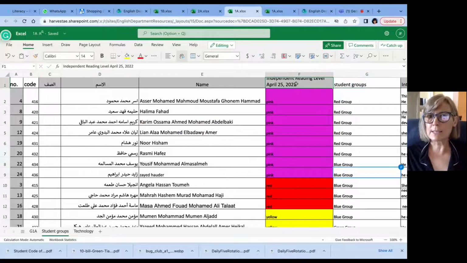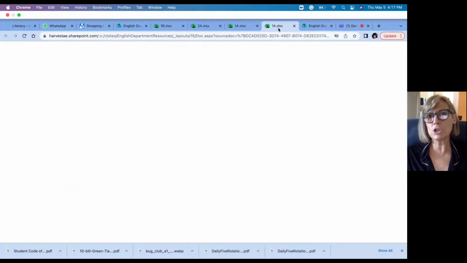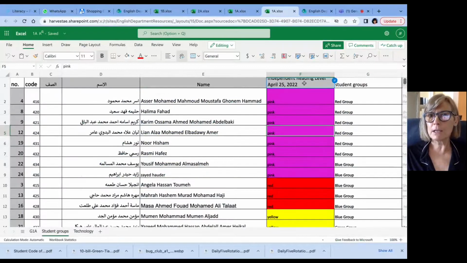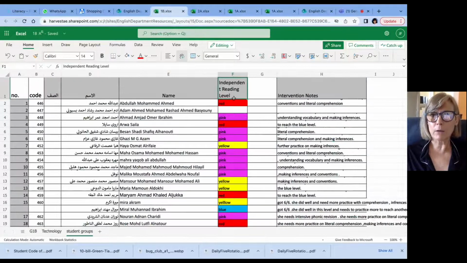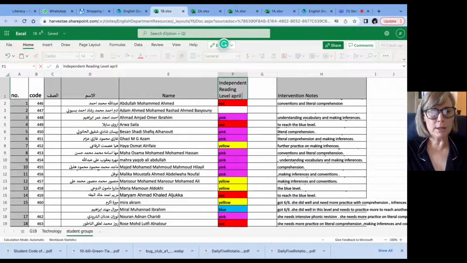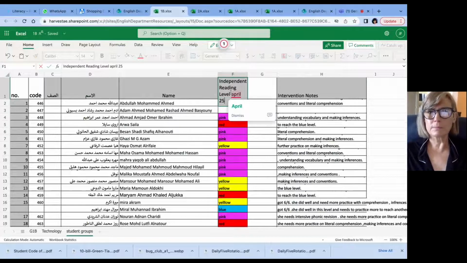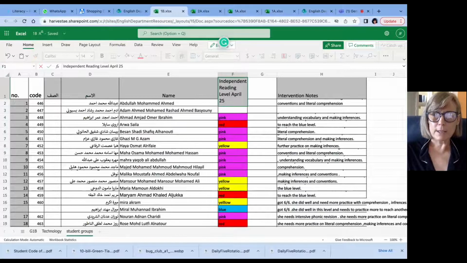And we see that our testing originally was April 25th or the week of. We just need to know approximately. So up here, I have put that in here. And I'm going to come back over here and put it in here as well. We want to know every time we do testing what it was. Yes, thank you. When it was, so that we have that in our records.